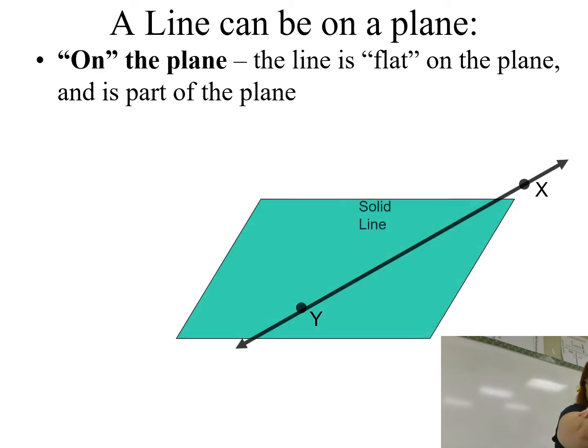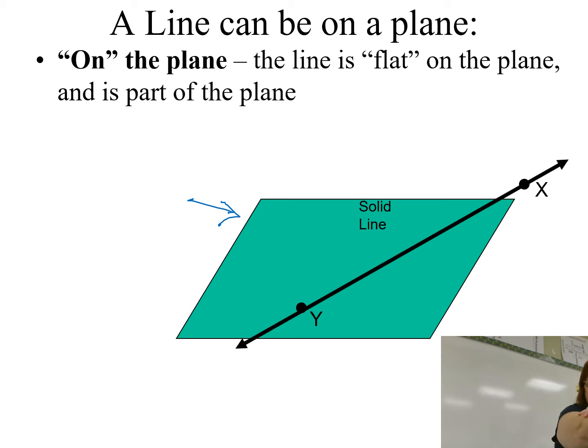Now, when you draw a plane, remember it's just a big old parallelogram. If I draw a line that's supposed to go on forever and ever, the plane also goes on forever and ever and ever. It's not just this little cute parallelogram. It is this huge sheet of paper that covers the whole entire universe. Okay, so it's going to go on too.